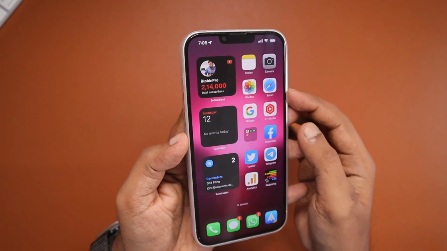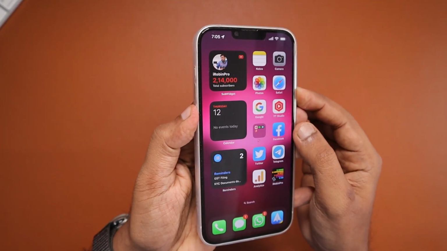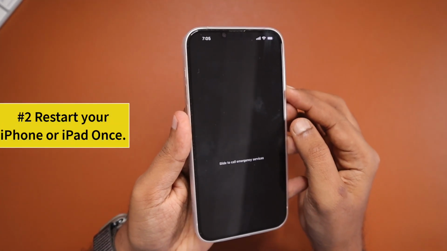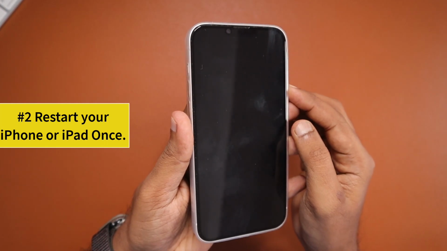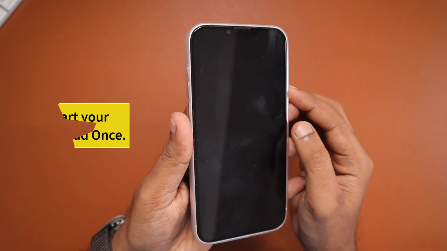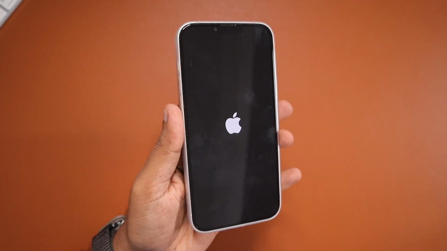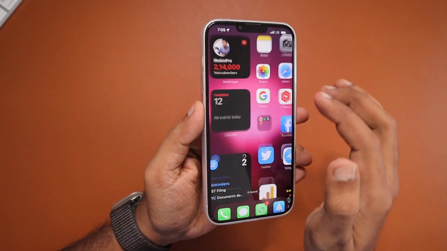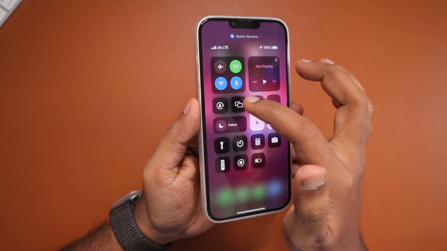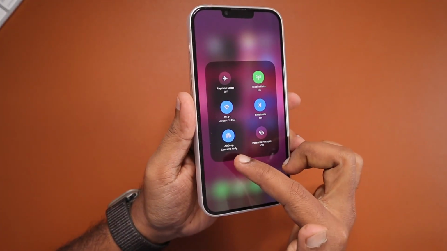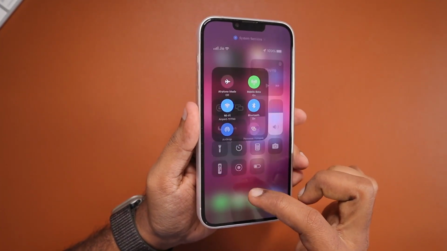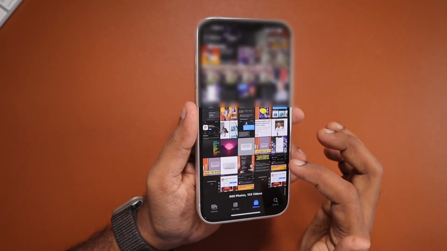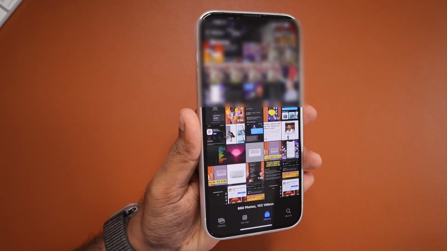So I checked once again in my iPhone whether the AirDrop is on or not. Then the next troubleshooting step I tried is restarting my iPhone. I think that some problem related to the iOS software could be preventing the AirDrop from working between my devices. So I did a simple restart by holding the volume down button and then the side button for a couple of seconds, and then restarted and checked whether the AirDrop is set to contacts only.